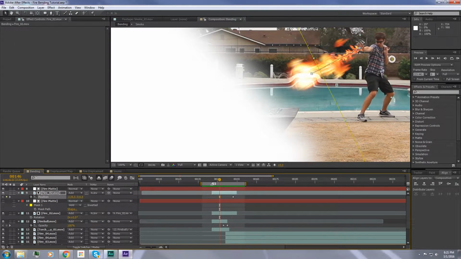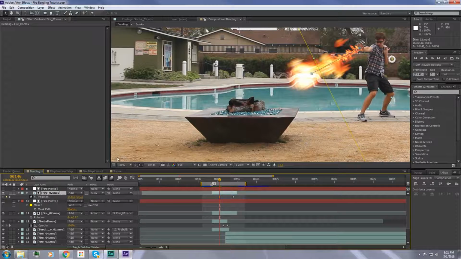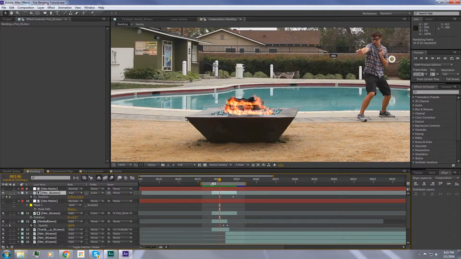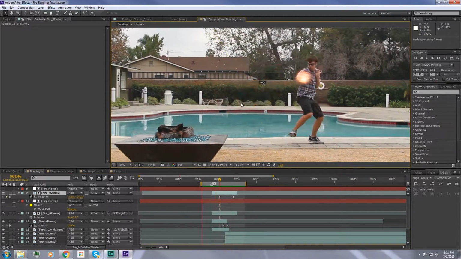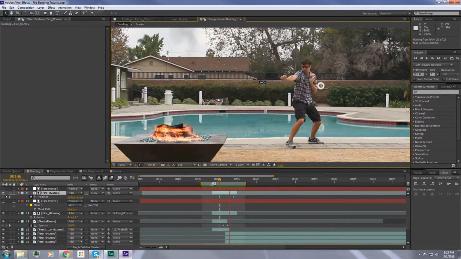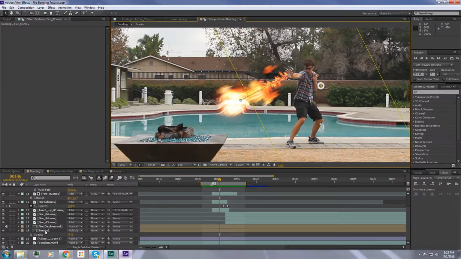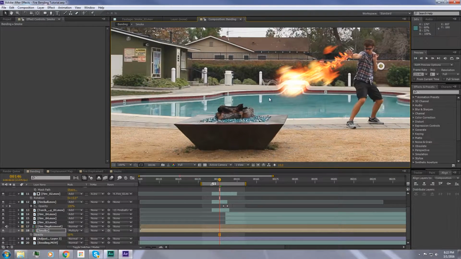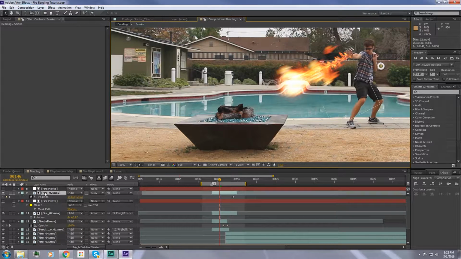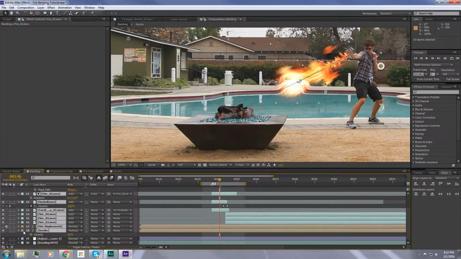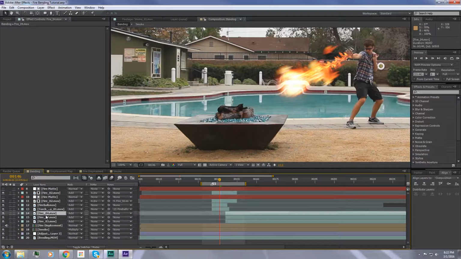There we go. And we'll actually hide our mat here because we don't actually need to see that. So there we go. Now we got some smoke. Smoke's probably actually pretty intense still. So we'll go down here. Set that guy to 50. And now all that's left is to just do a bit of touch up and color correction.